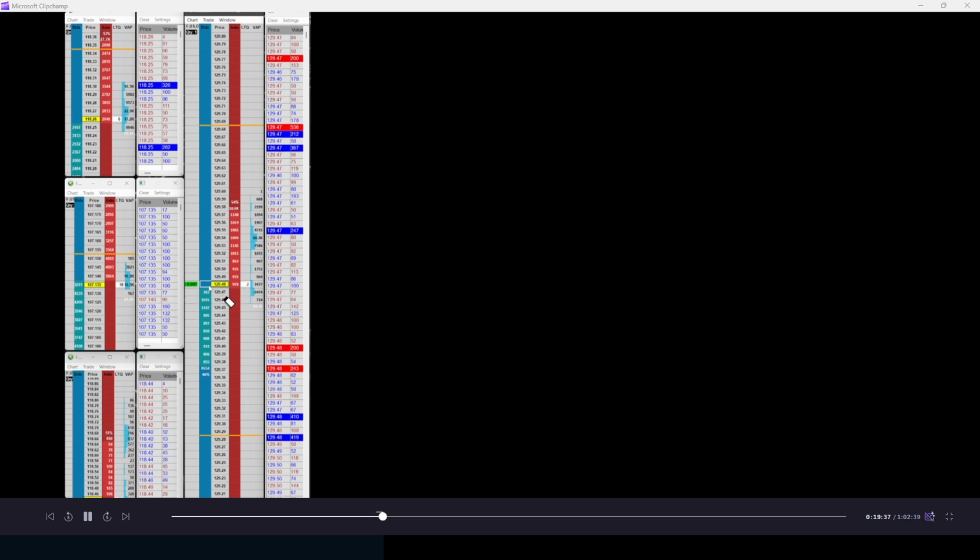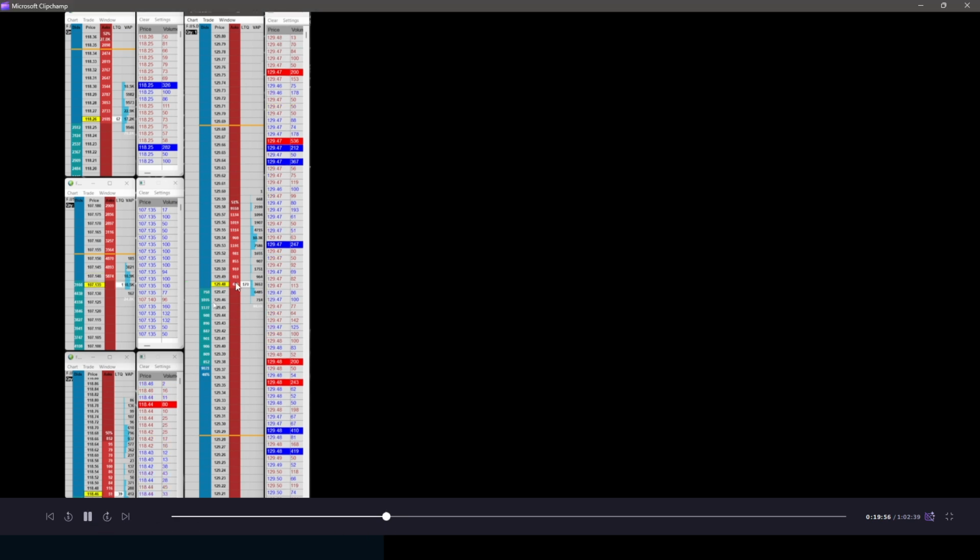But I'm not that kind of trader that is putting a lot of risk on the market, so if this goes bid or is starting to weaken, you just want to be out. Okay, now 200 contracts were sitting right here, so no reason for me to hold this trade longer.